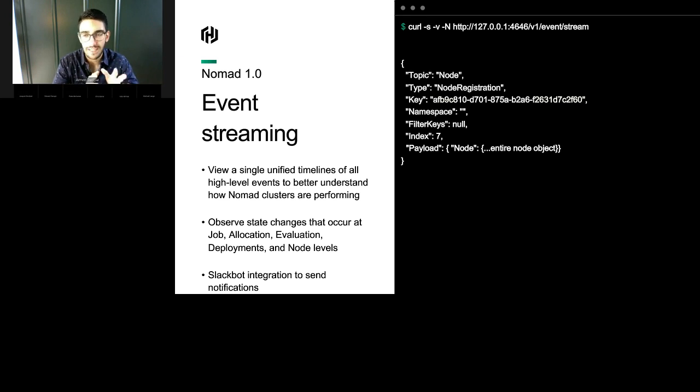So this makes it much, much easier to build tooling around and on top of Nomad that's reacting to things as they happen, right? Particularly if you think about autoscalers or integration with monitoring systems where you might want to tie into node registration or deregistration or job registration or deregistration to be able to hook into other monitoring and alerting systems, or to enable your own type of auto-scaling behavior. This API gives you a much richer primitive that's a little less cumbersome to work with, as you're working with that kind of real-time stream of what's happening right now.